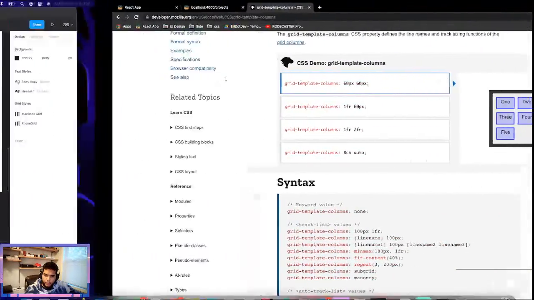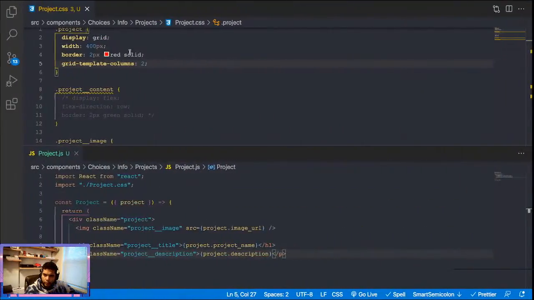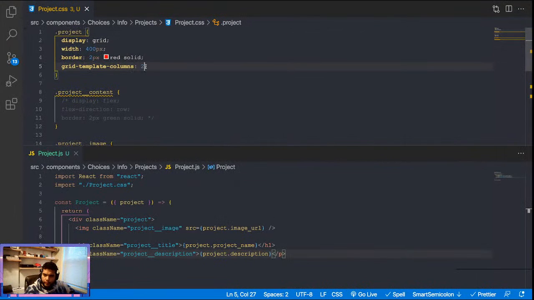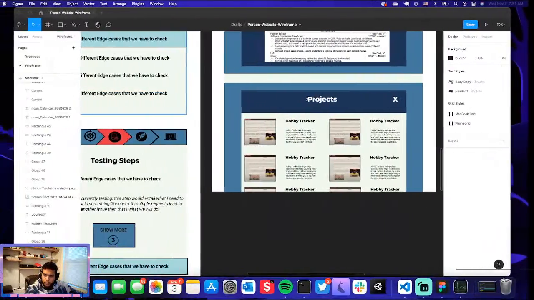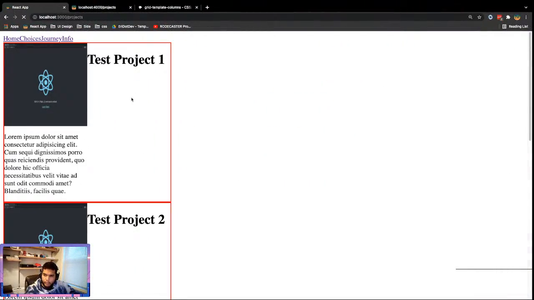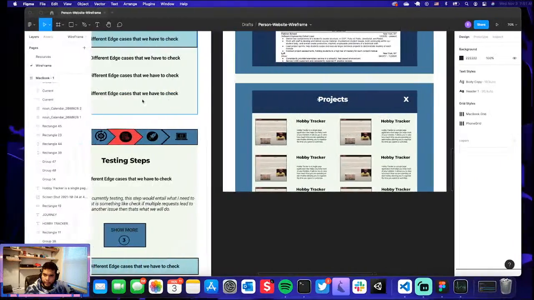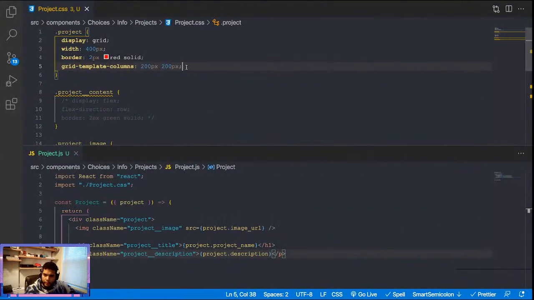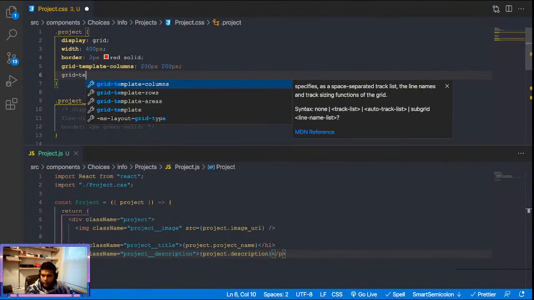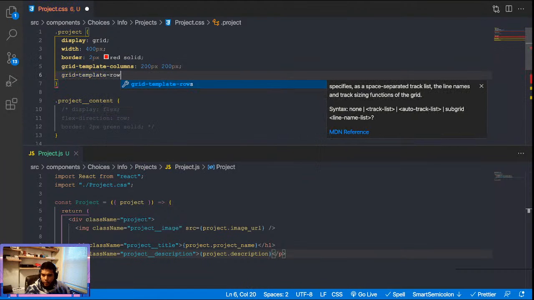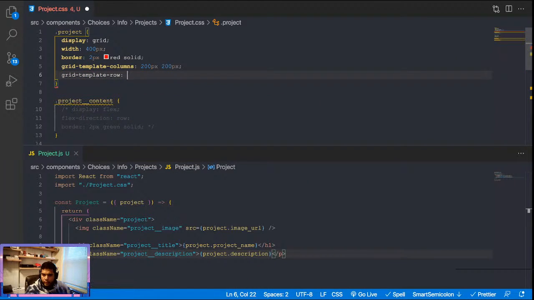I'm gonna do 200 pixels each. There we go. And I want grid template rows, and we could do 200 pixels each as well.